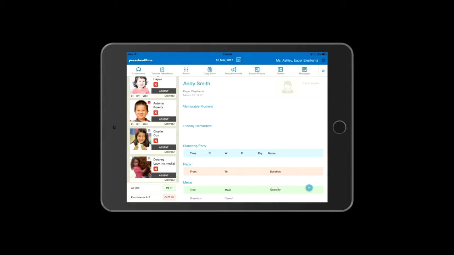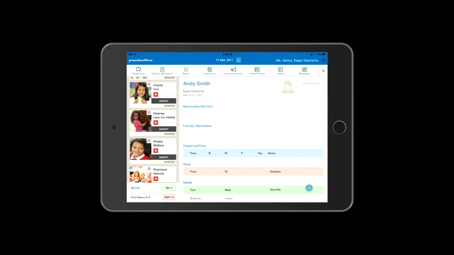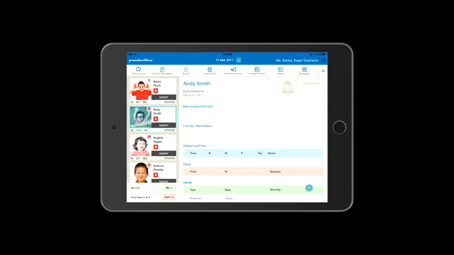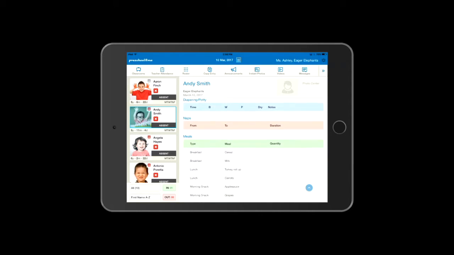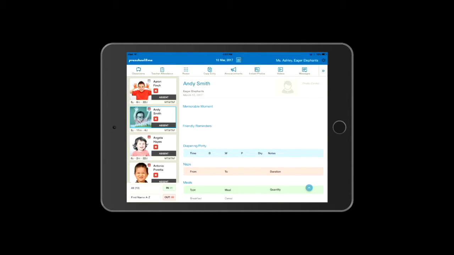The area to the right here is your daily sheet items. This is where you will enter the items about the child's day. You will notice the child's name at the top of the sheet. That means you are sending this to that child's parents. Also, please notice the home row at the very top of the screen. These are our different buttons that allow the different functions in the app to be performed.